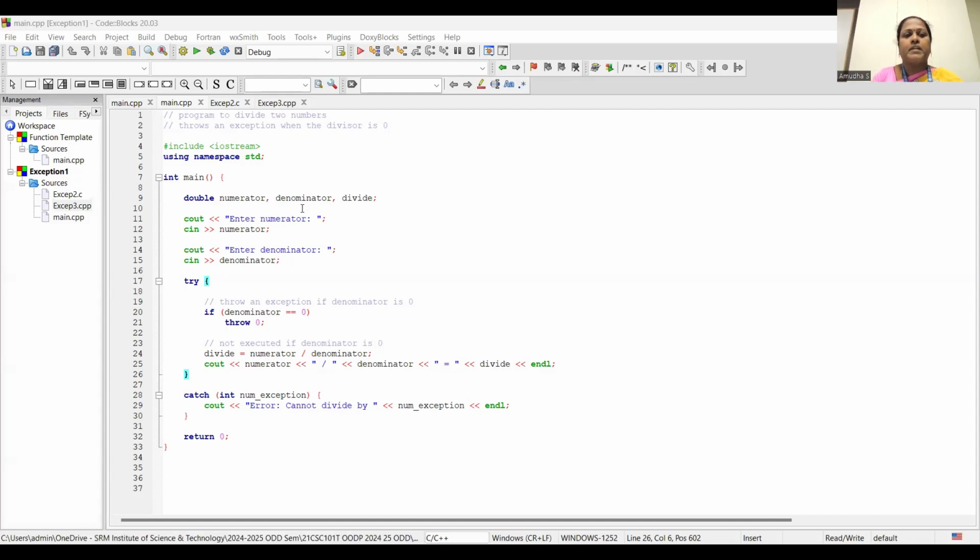So the required variables are declared, then the numerator and the denominator variables are read here.